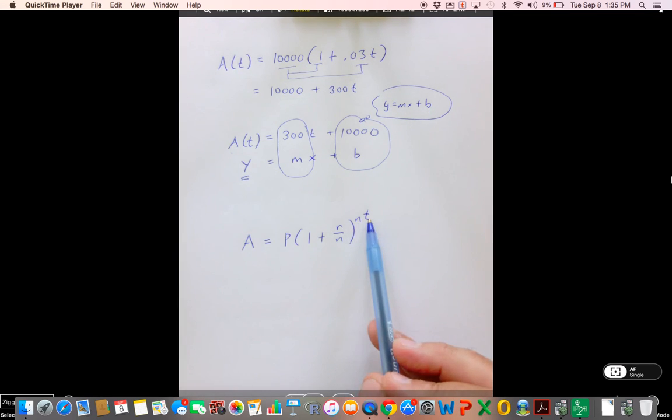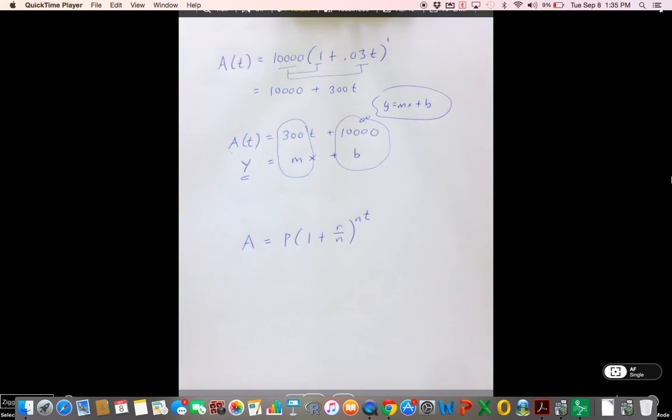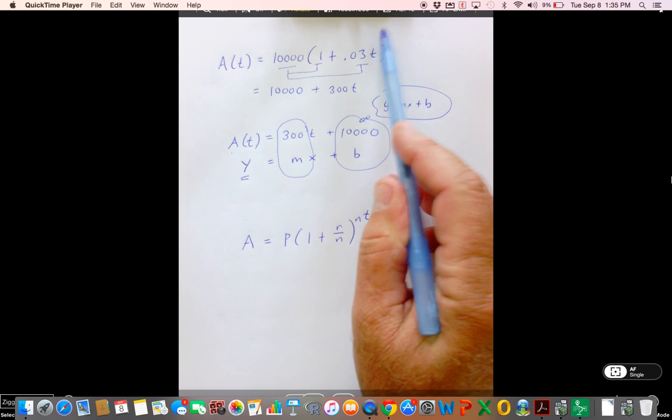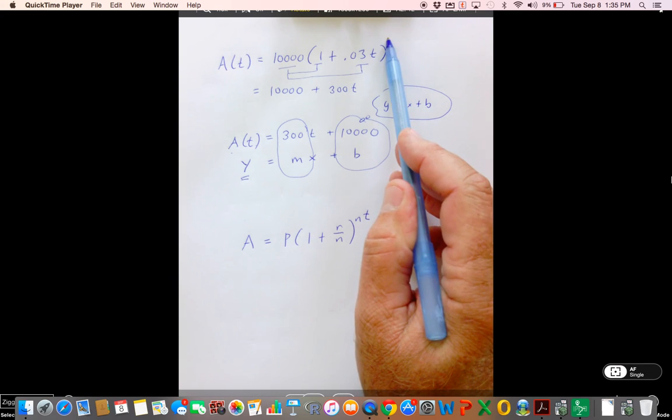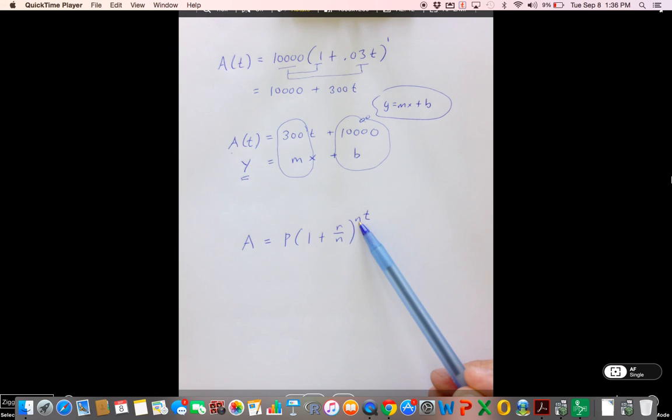Has an exponent. Up here, we didn't have the exponent. The exponent was just 1. It was set as 1. That's what made it a linear function. Well, that's not what made it a linear function, but that is a characteristic of a linear function. The exponent is pretty much irrelevant because there is no exponent other than the redundant 1. Okay? But in this situation, we have an exponent that varies. We allow ourselves to put in different n, which I'll explain in just a second, different times.